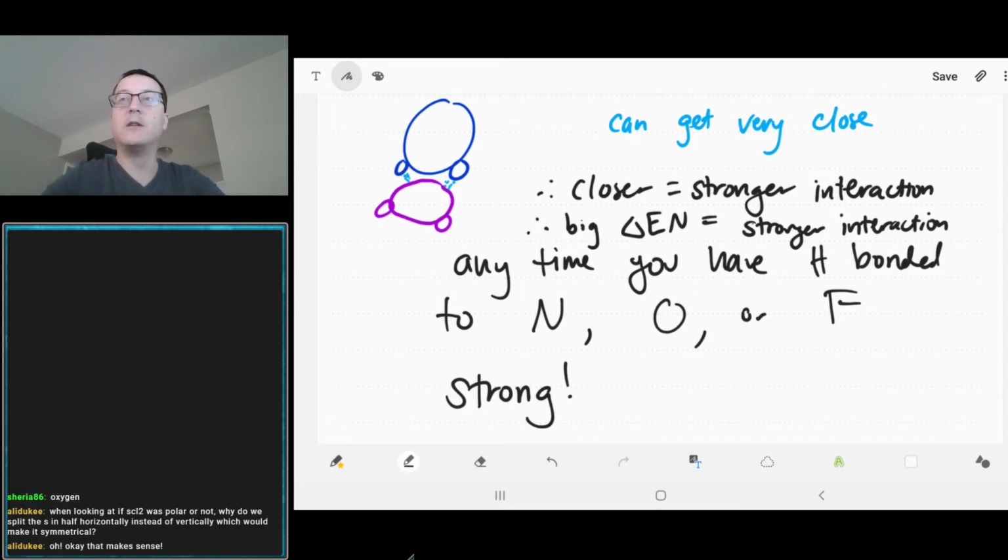Okay, so as you can see here, we've gotten more and more specific. The first force we talked about, anything can do it. The second force is polar molecules only. And the third force is going to be polar molecules that have a hydrogen stuck on nitrogen, oxygen, fluorine. So we have more and more specific cases as we go. Any questions on hydrogen bonding?